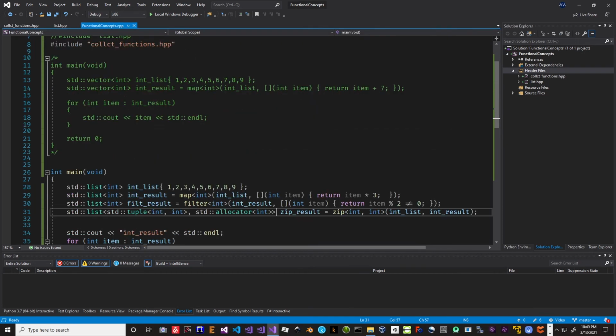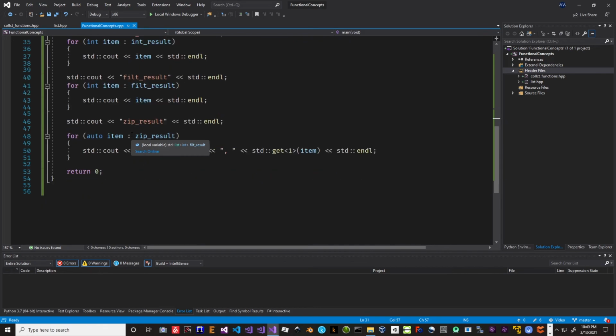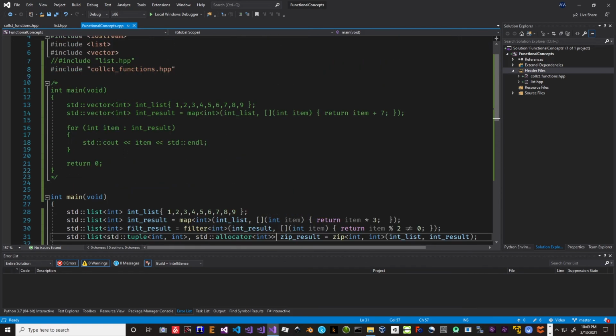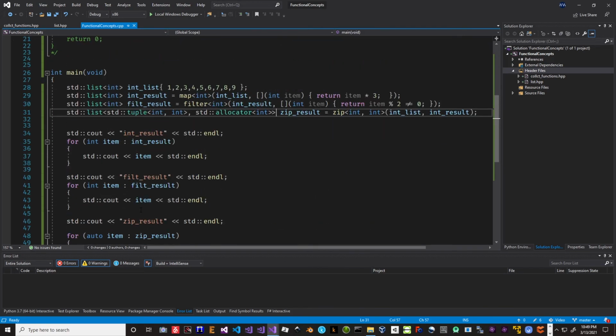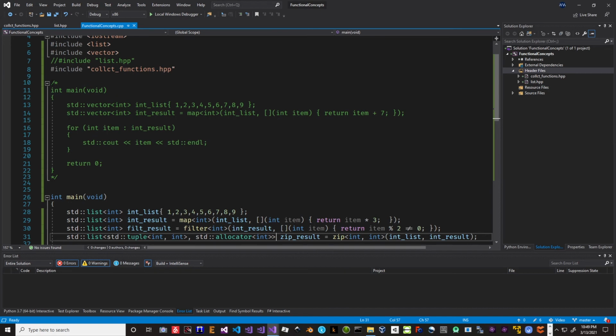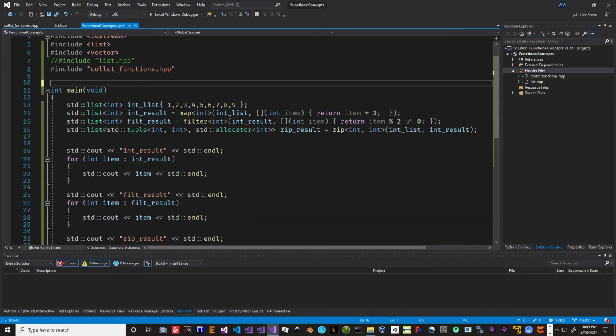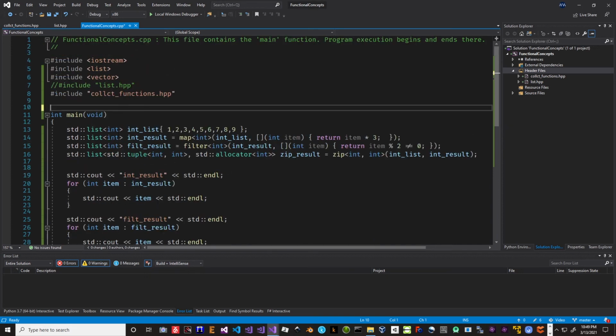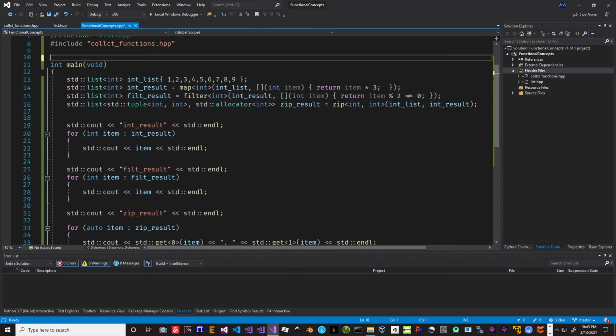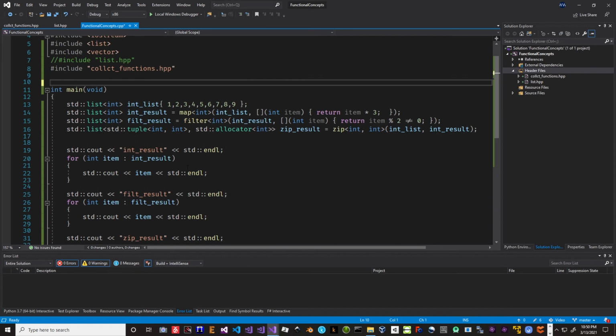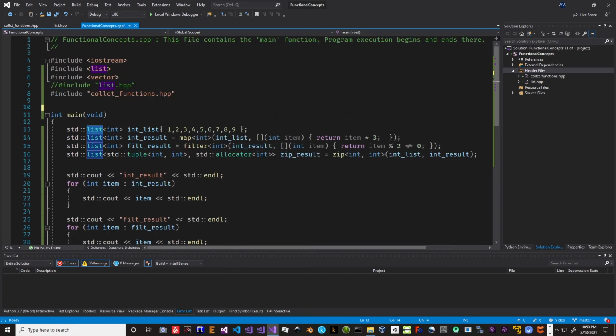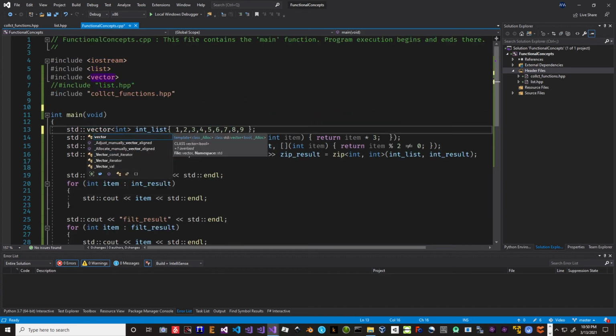Well, let's check them and see if they work with vector. That's right. These will work with the same functions. We don't need this. You just can't include both these together. I believe that will cause some errors. It won't be able to decide which one to use if you use a list or something down here. So let's change this to vector.